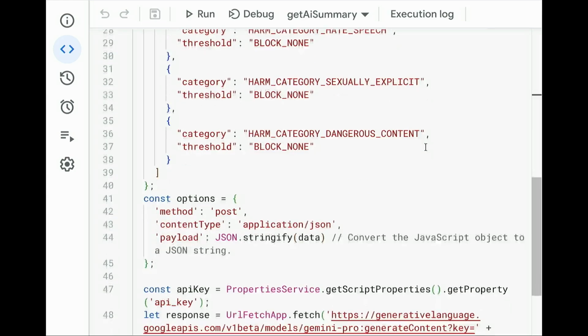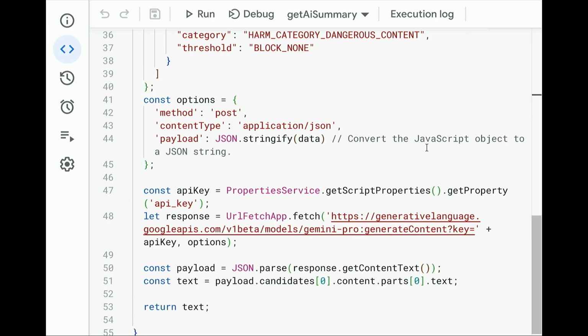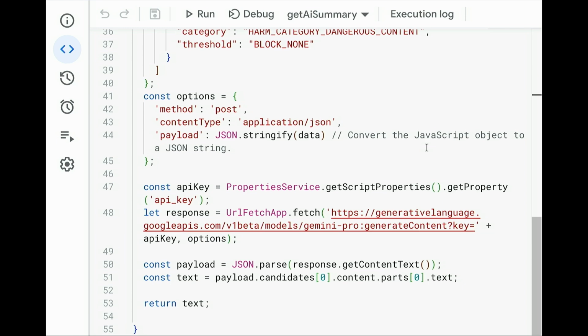But now here's kind of the part that does all the magic. So we're assembling all that together. You can see we're going to do a post method using the URL fetch. We take our content type. It's going to be obviously all in JSON. We stringify our payload. We plop in an API key. Now, we've got the API key hidden away here nicely in our script property. We fetch that out, and then we simply do a URL fetch. So we make that external call. You can see we're calling the generative language API.